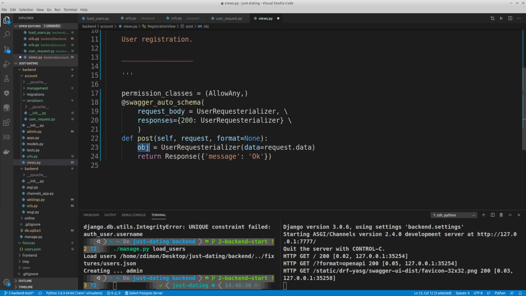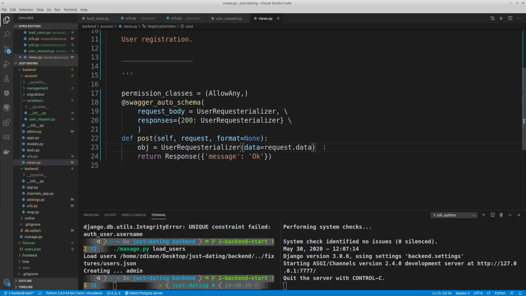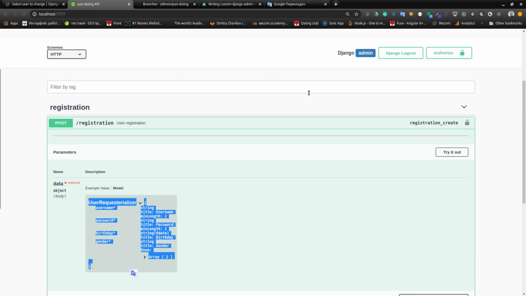I'm going to create some object using the class UserSerializer and feed this class with the request data information, and then I can save this object. Okay, let's see what will be going on.